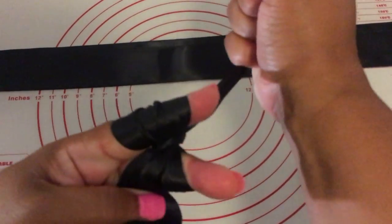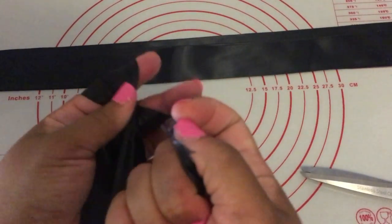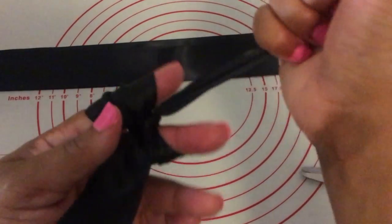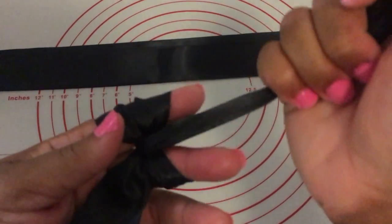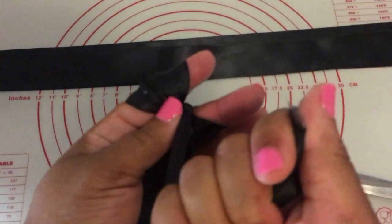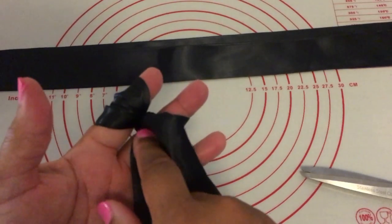So you pull it up and then you have to pull down, but you may need to hold on to it, pull up, pull down, because you said at the knot it was unraveling. So you pull up and pull down. You may have to push on the knot. So pull up as tight as you can, hold the knot right here in the middle with your thumb and pull down. Just keep tugging at it until it's tight. So I'm assuming this is where you're having your issue.